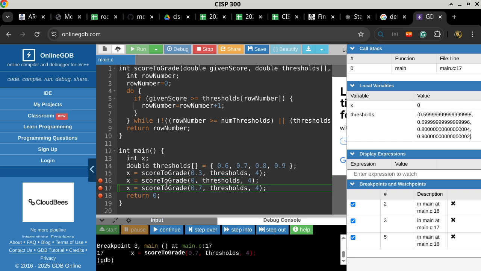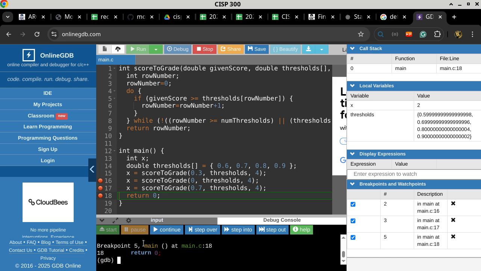Continue. Now we get to line 17, which means line 16 has executed. I think most people will agree this one should be pretty easy. X should also be 0 in this case. Print X. It is also a 0. Very good. So this is the last one, which means line 17 has executed.